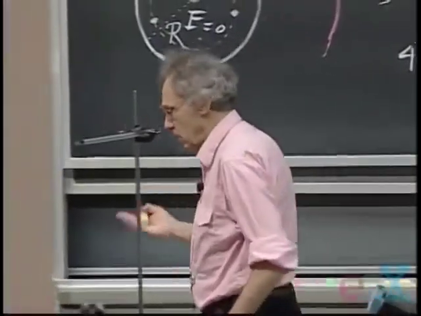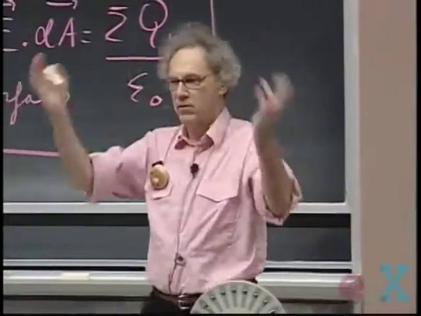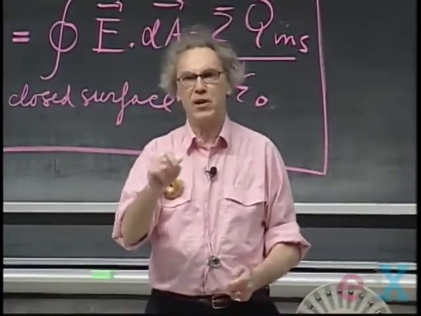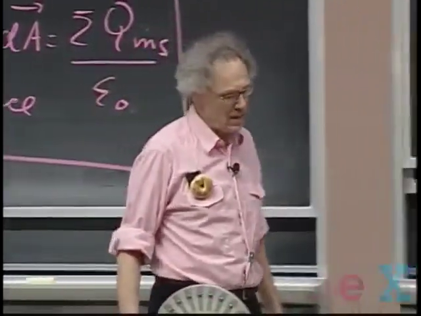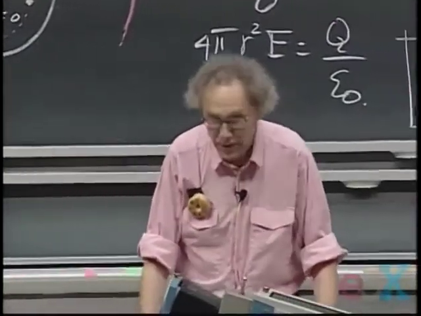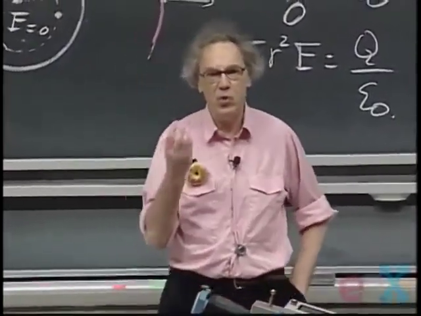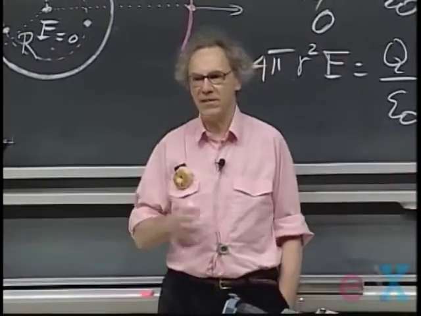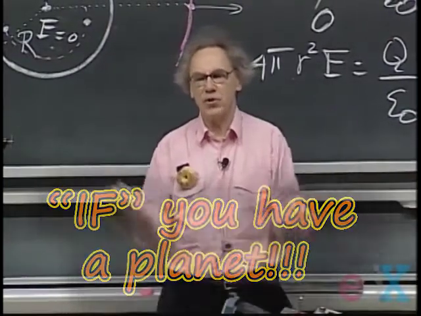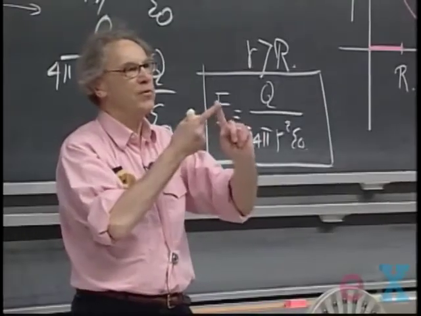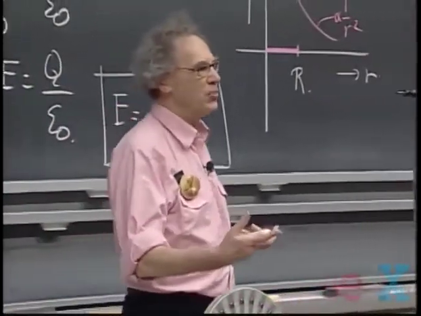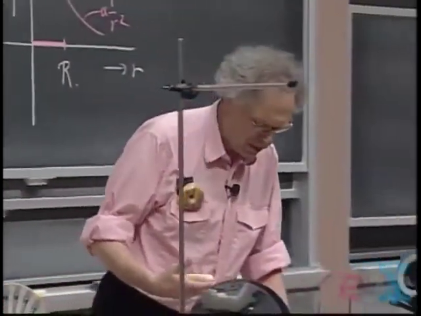You say, well, big deal, with 8.01 we always take a planet, and as far as we're outside the planet, we put all the mass and consider it as a point. Yeah, indeed. It's not a big deal for you, and it is not a big deal for me, but it was a big deal for Newton. He intuitively sensed that it was correct, that if you have a planet of uniform mass distribution, you can consider it as a point mass, as long as you're outside the planet. But it took him 20 years to prove it, and he finally published his results.